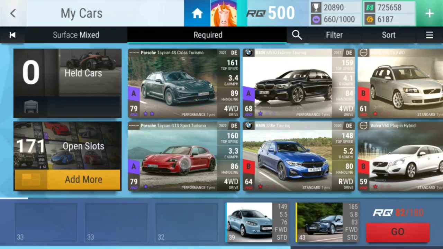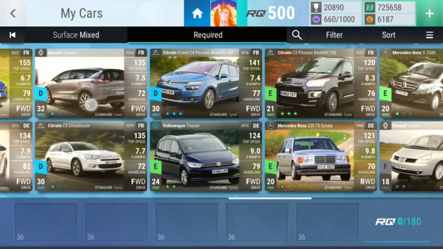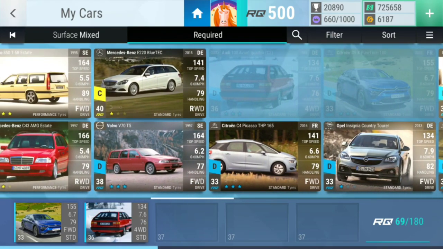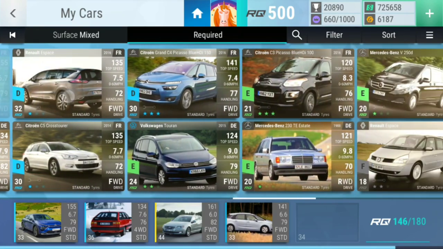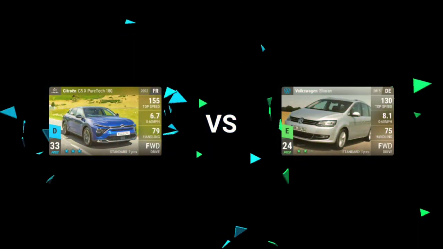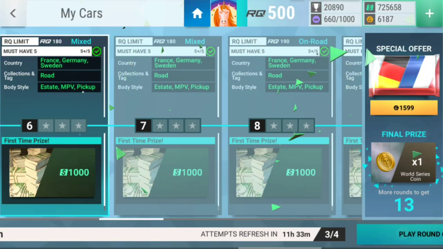Okay, let's go. So which cars can we actually use? You there. You there. Oh my god. This might be a problem RQ-wise. Oh no, never mind. We can use this one and then we should be fine. Okay, I actually thought I was hooked RQ-wise, but luckily not. Okay, that's a good one. That was 6.